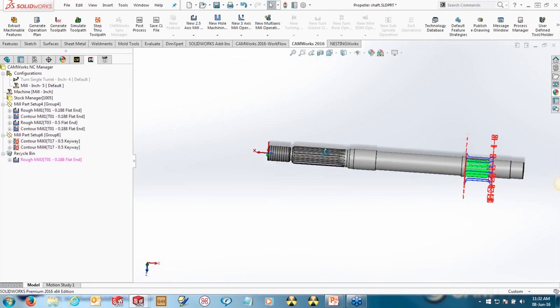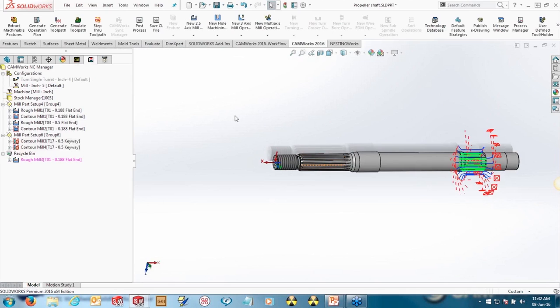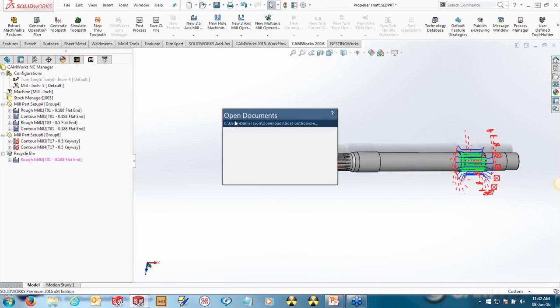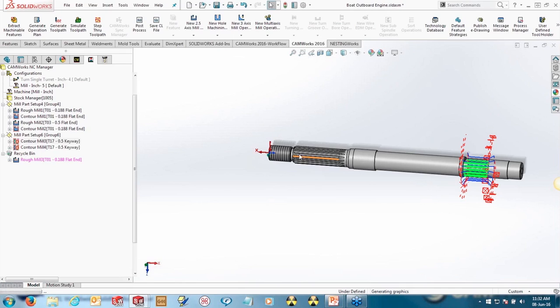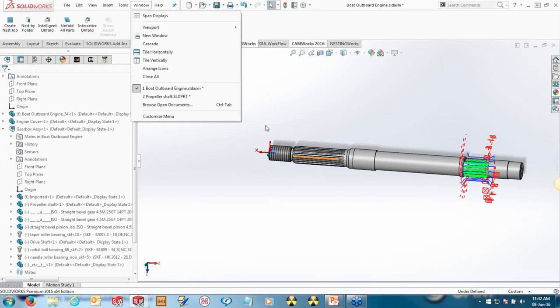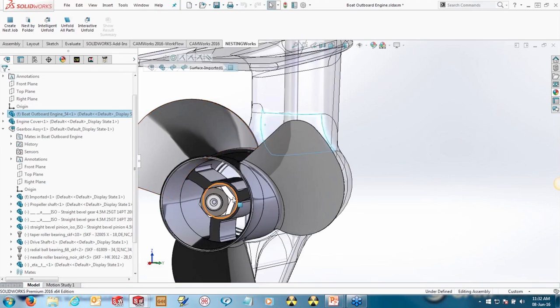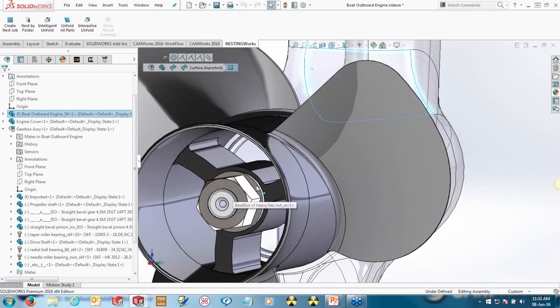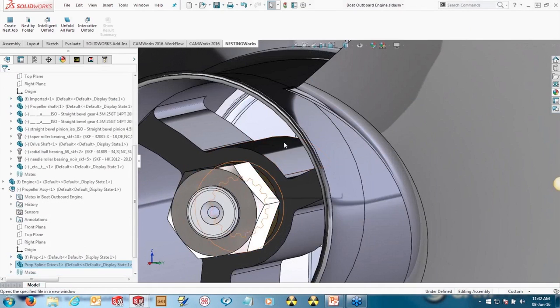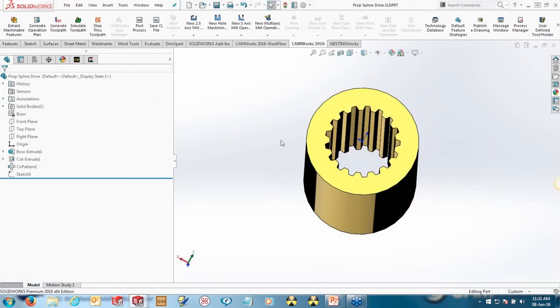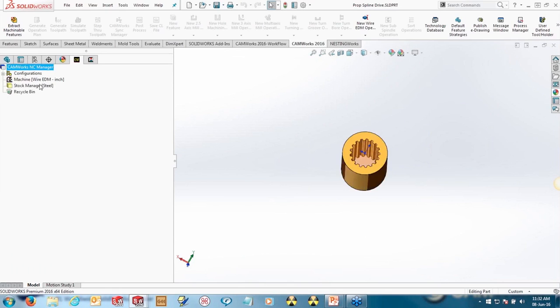Maybe we have also, say for instance, we're looking at some wire EDMs on that boat here. On the prop, there might be a wire EDM profile as well. That's basically engaging on these splines over here. So if we're working with these multiple parts, it's actually just behind here. We've got a brass coupling here for the splines. Maybe we're doing some EDM stuff on here as well.